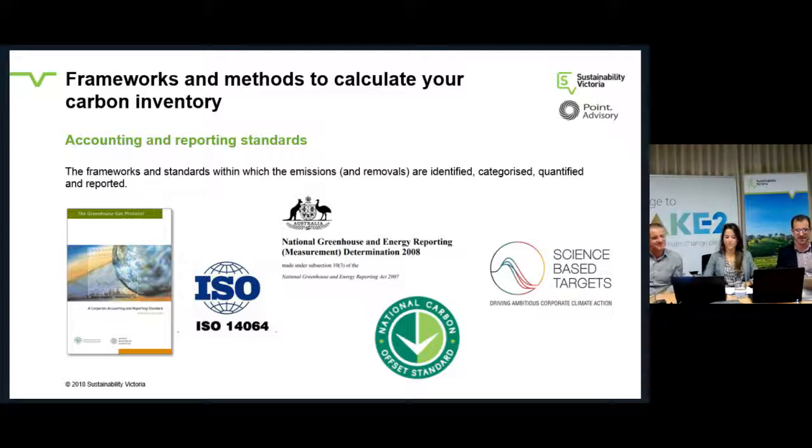Okay, so now into the really riveting stuff around frameworks and standards. In order for a carbon inventory to be considered robust, it's got to be prepared in accordance with an agreed and accepted methodology or framework. And these carbon accounting standards, as they're known, typically cover things like how you set the boundaries, like what boundary you are actually measuring in terms of your emissions, both the organisational boundary and the operational boundary.